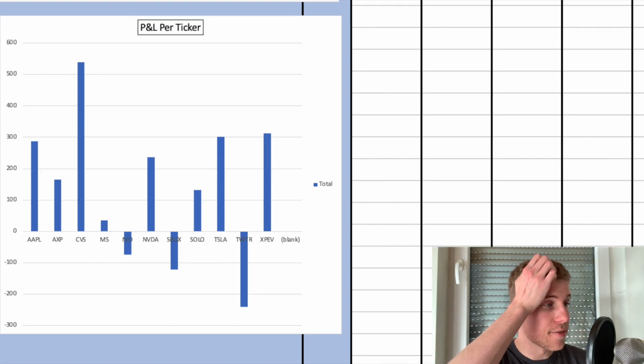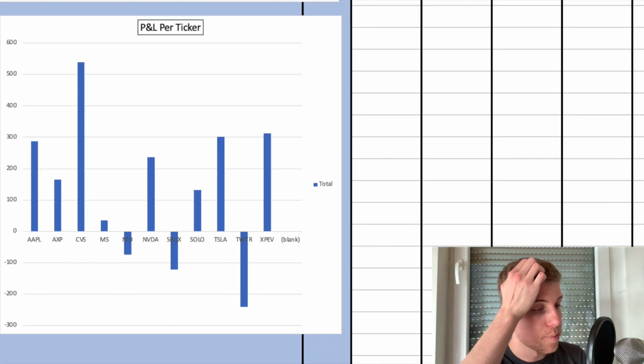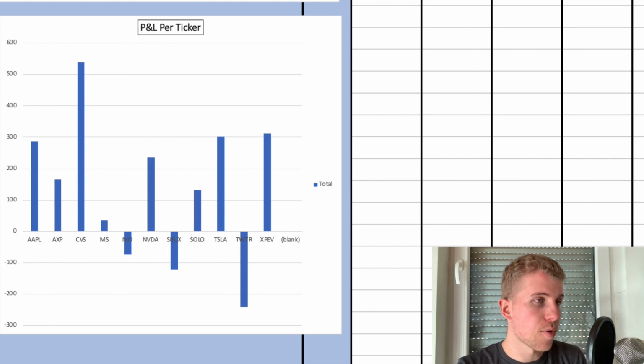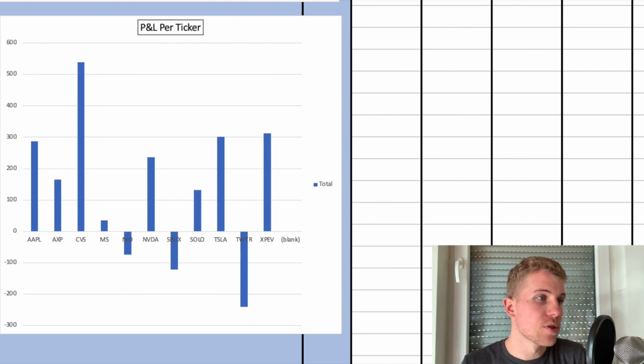And last but not least, I've included in this spreadsheet the P&L per ticker, and that's very interesting to know how much money you earn per ticker and which tickers have been the most profitable for you. Sometimes you're going to be surprised by which tickers have been the most profitable or the most unprofitable for you, meaning that sometimes you keep on trading certain tickers and those tickers are only making you lose money over time. And this is a really good way of knowing which tickers have been the most profitable for you.